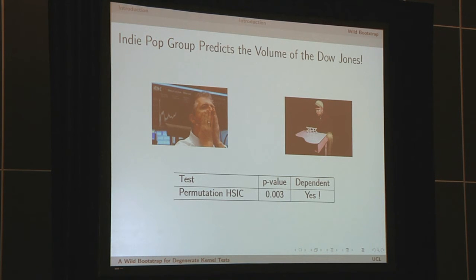The independence test that we are using is the Hilbert-Schmidt Independence Criterion. That's a kernel independence test. We get a very small p-value, which means that the permutation HSIC indicates that there is some dependency between those two. And that's not really what should be happening. However, if we use the HSIC with the wild bootstrap, we get the answer that is much more expected, and the answer is no. There is no dependency whatsoever between those two. With this example of spurious dependency, I'd like to leave you, and thank you for your attention.